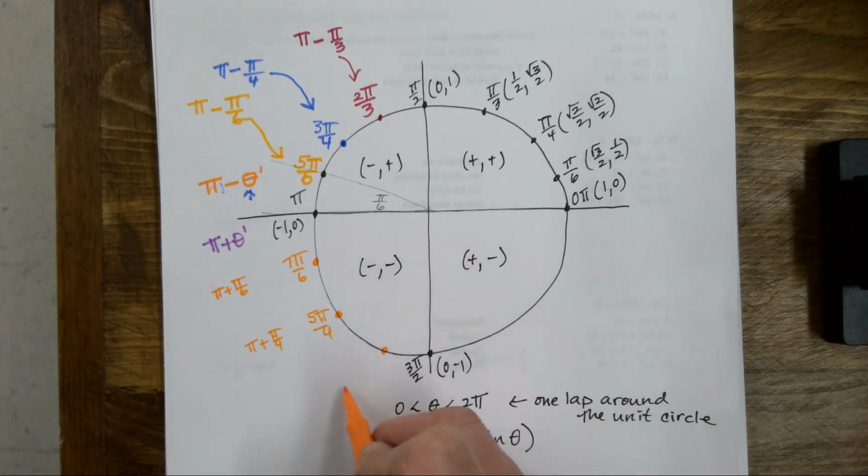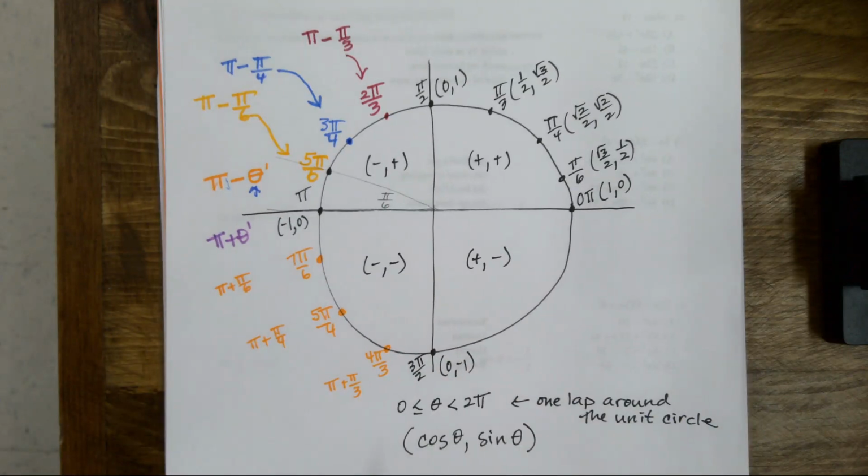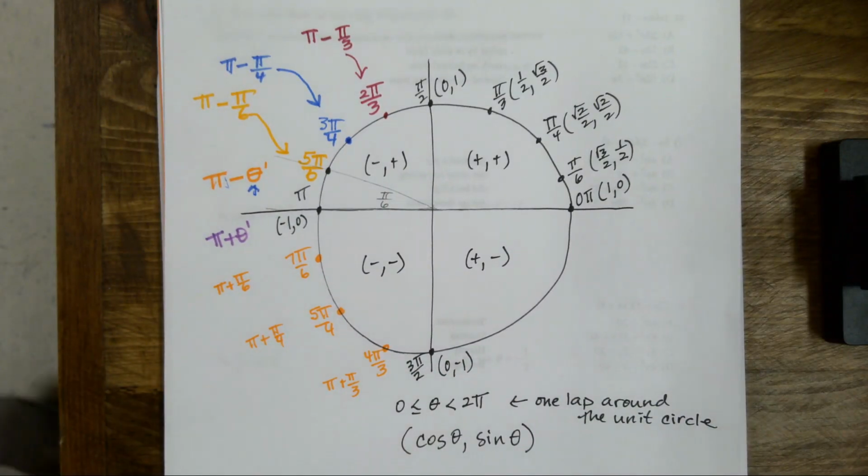And then I do pi plus pi over 3. 4 pi over 3, nice. Okay. Do you see a pattern on that one? It's 1 pi plus 1/6 more, 1/4 more, 1/3 more, meaning that I have 1 higher in the numerator than the denominator. 7 over 6, 5 over 4, 4 over 3. And again, yes, you're going to have to remember these, or either remember them or remember how to get them, is what I mean to say.